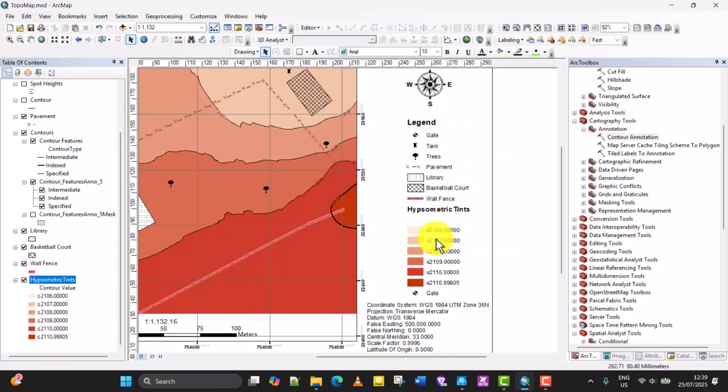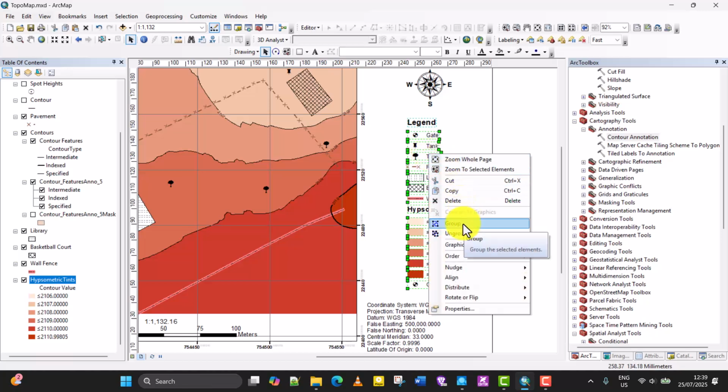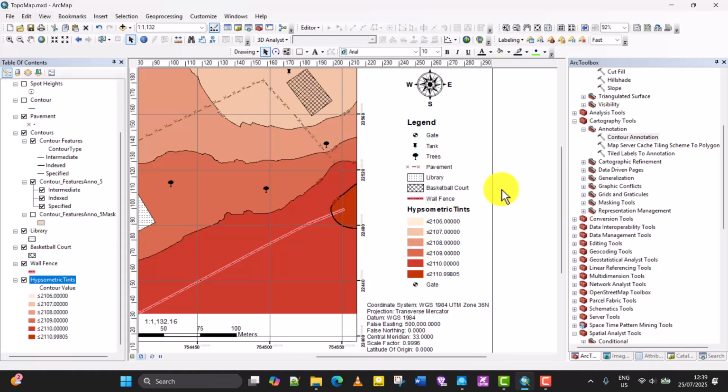You delete it. Now you can drag these items up. So you can drag this one a bit up before you group them back together. So you drag them up like that, and then you select all of the legend items, and then you right click and then you say group. So we've gotten rid of that one. We could even have moved this one down a bit so that it stays as a separate element.